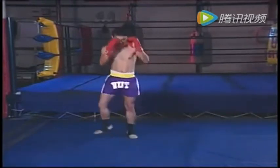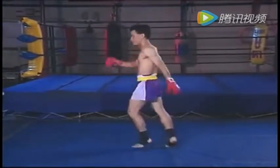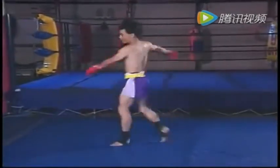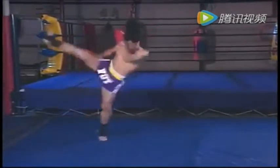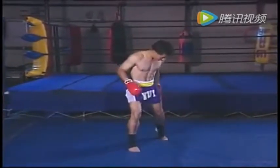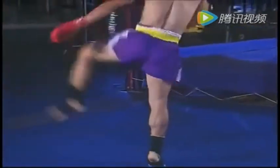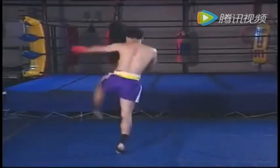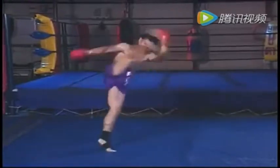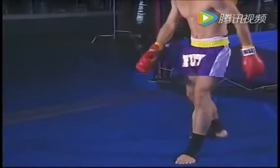Again, transfer your power from the back leg. Open the ankle up, get on the ball of the foot, then kick. Pivot on that foot. Watch my planted foot. Same thing on this leg. On the ball of the foot, open the ankle, bend the knee slightly, and then extend. When we extend, we're going to lock the knee. Unlike the other kicks I showed you prior, you want to have the knee locked and be on the ball of the foot.